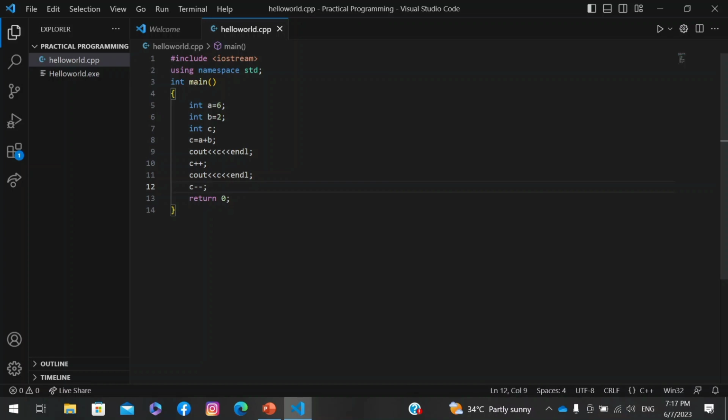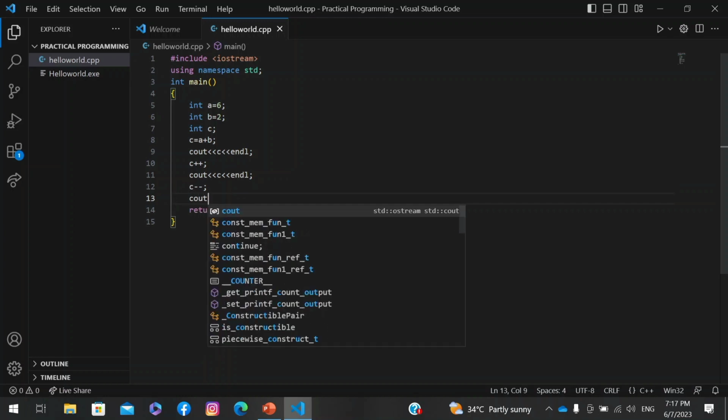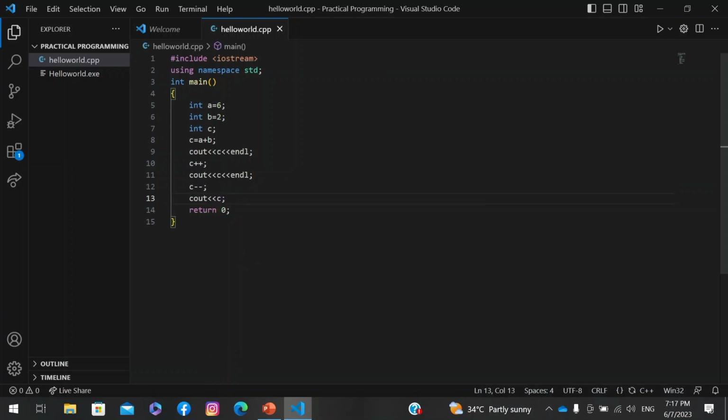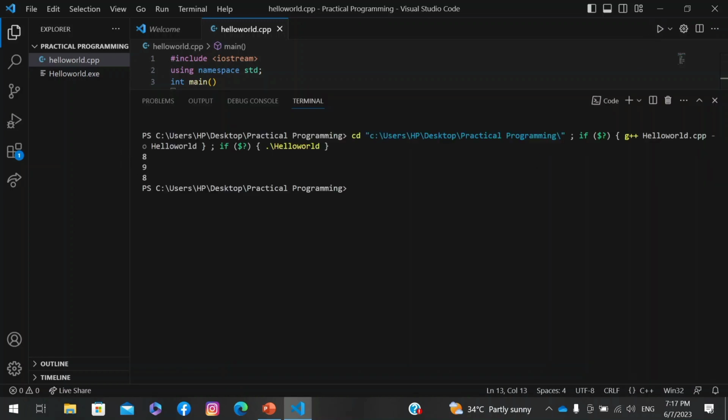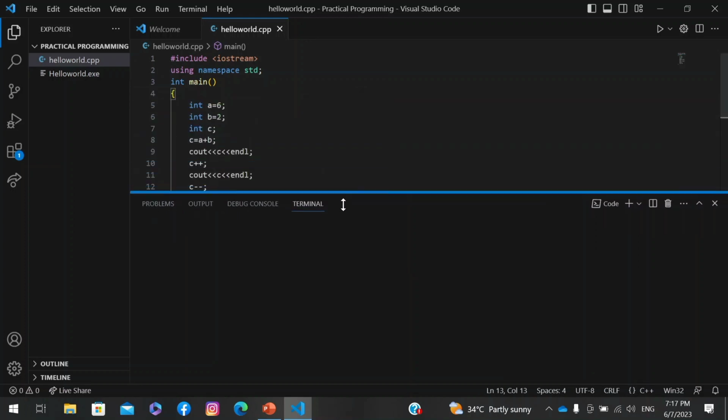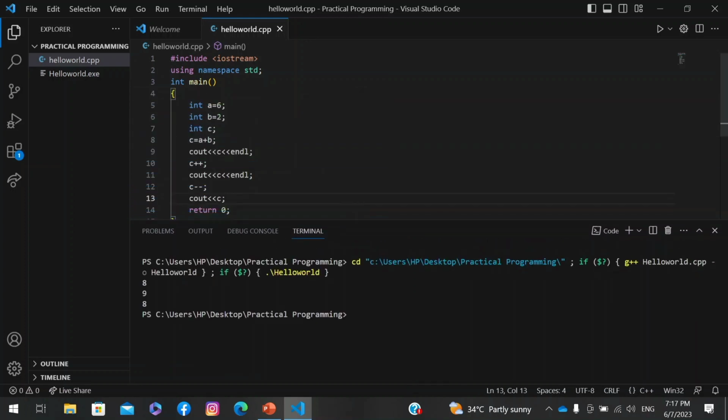This will subtract 1 from the value of c, and then I will output the value of c. So you can see that the value stored in c was 8, and when we use the increment operator, it became 9, and then when we again use the decrement operator, it became 8. So plus 1, minus 1.